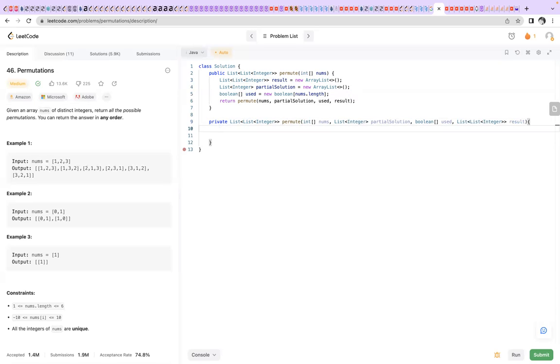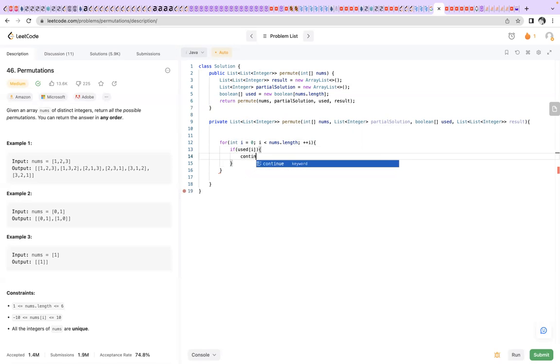Now, let's go ahead. We need to go through all the elements in the nums array and check whether that element is already chosen or not. If it is chosen, if used of i is true, then we don't want to do anything with that, and that's why we are calling continue.